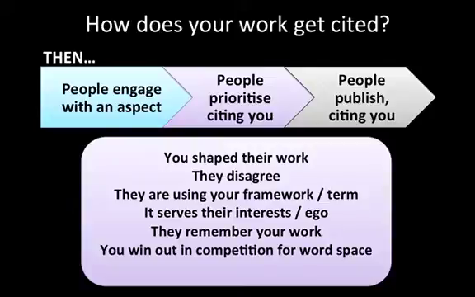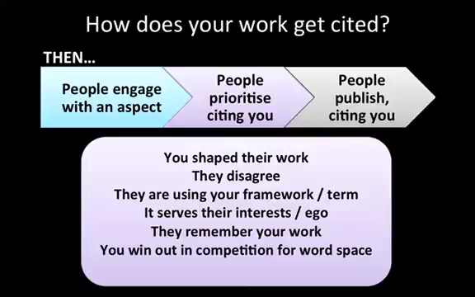Now, of course, it may serve their interests or ego to cite you, and that's what I mentioned about flattery before. If I've promoted a concept X and you're using concept X in a really interesting way, then it serves my interest to cite your work because I can show that my work is influencing other people's. They have to remember your work or come back to it, so I have to both remember things and or find it when I do an EndNote search for certain particular keywords. Now, they may not be the keywords that you put on your paper that I've read, but they may be the keywords that I've inserted. So that's, again, the accidental discoverer. I may be citing something for reasons that are quite not what you're expecting. And that seems to be happening when I look at the citations that happen to my work.